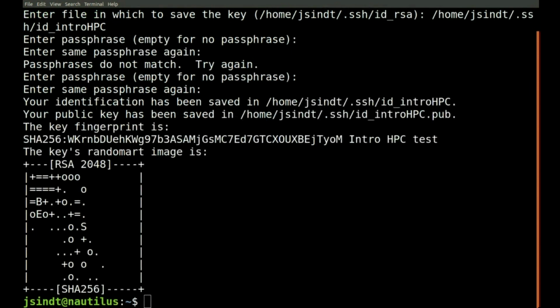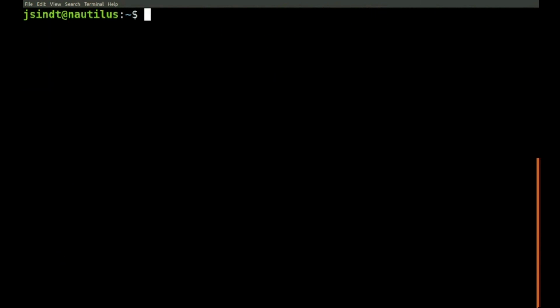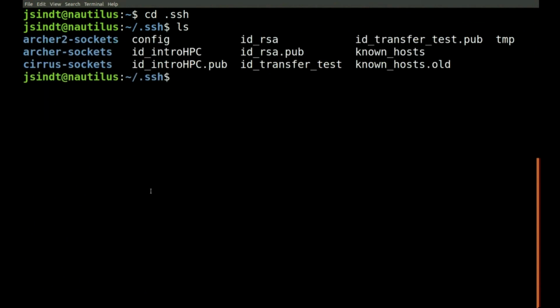There we go. Now it has generated my key, and you'll get this information. Let's clear that. If I go into my .ssh folder and run ls, you will see that I now have id_intro_HPC and id_intro_HPC.pub.